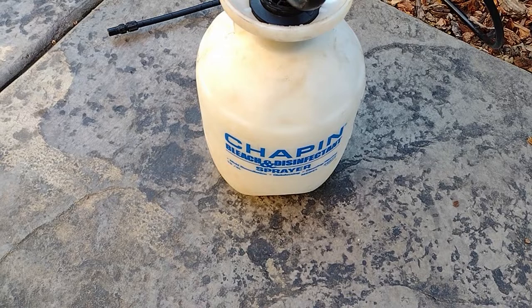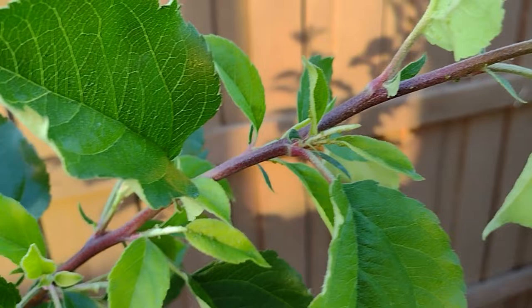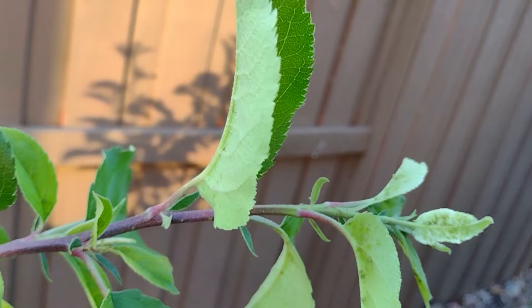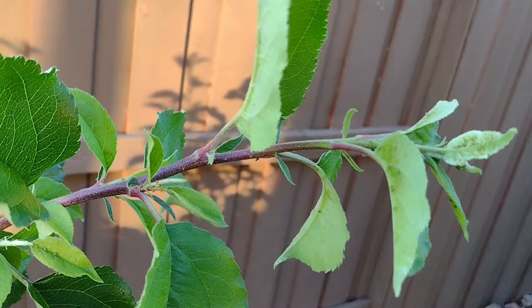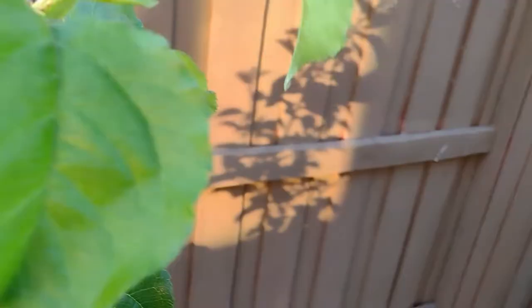Just spray it on the plant — I just did the spray now and fully drenched it. Usually with these plants, the aphids come under the leaves and infect them. They look for the soft, tender leaves so they can suck the nectar from underneath, and that's where they thrive. Early detection is very important. Once it's infected, keep checking to make sure it doesn't infect again — take care of it early and you can save the plant.